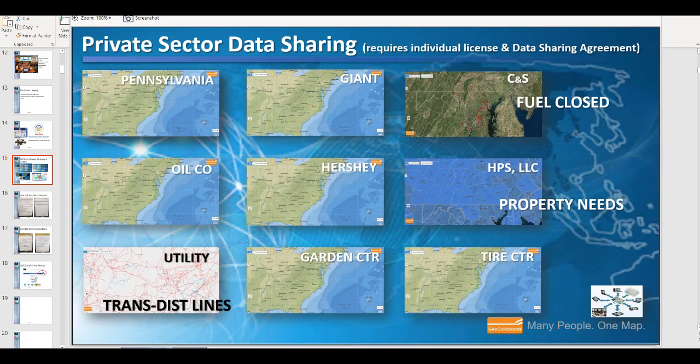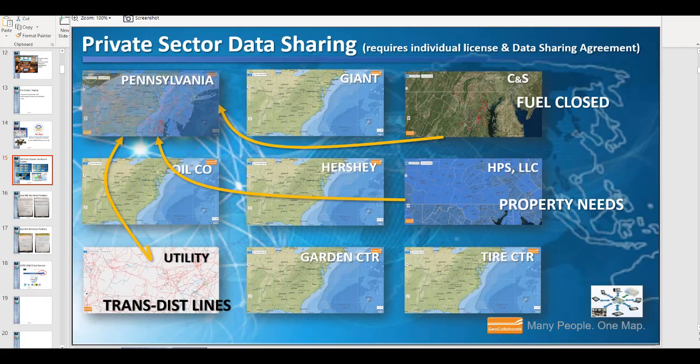But what we've been able to do recently with GeoCollaborate is now connect disparate instances of GeoCollaborate. So, for example, if CNS had some data of fuel closed in some of their region, which might include Maryland, or HPS has property needs and they've highlighted some counties in Pennsylvania where they really need assistance.